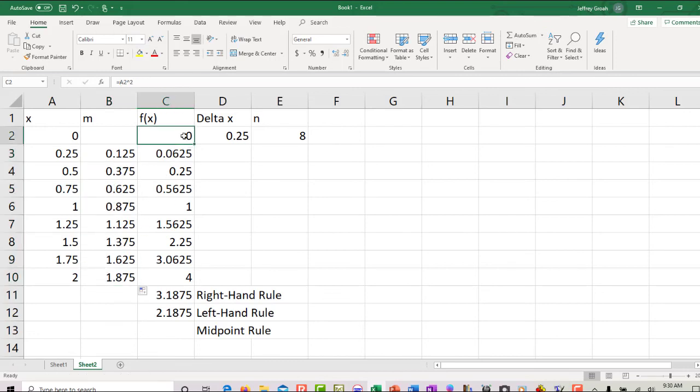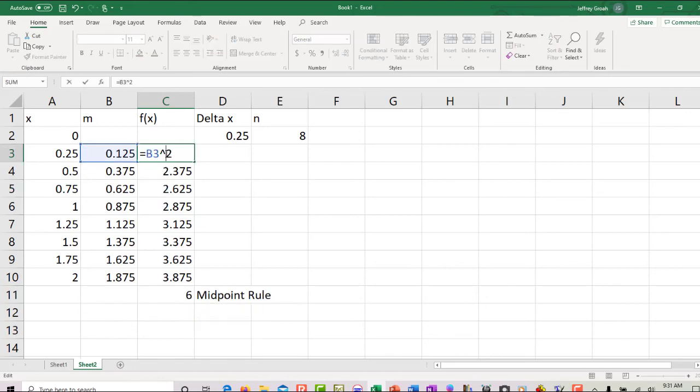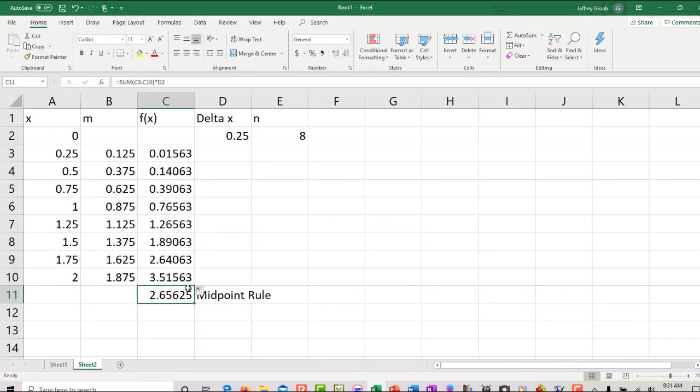The function values are going to have to change a little bit. We're not squaring x values, these xk values in the partition anymore. We're going to be squaring midpoints. There we go.